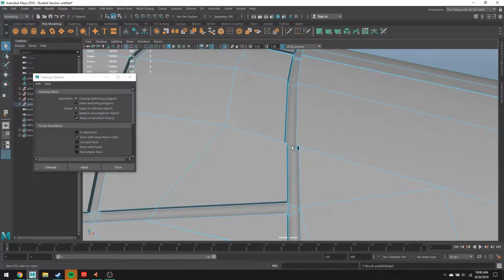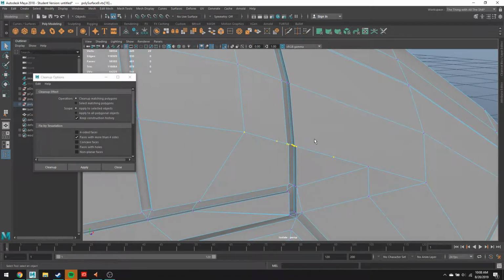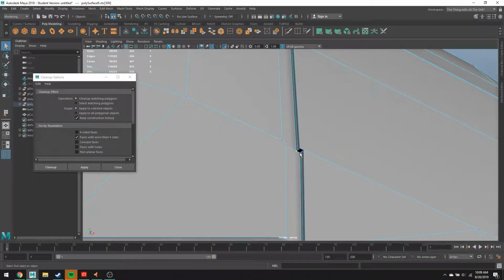And again, just get rid of any of the extra edge loops so that the topology lines up a little bit better. And then you should be able to go through, so many vertices. Okay. You should be able to, at that point, go through, select these, and just do a merge to center.